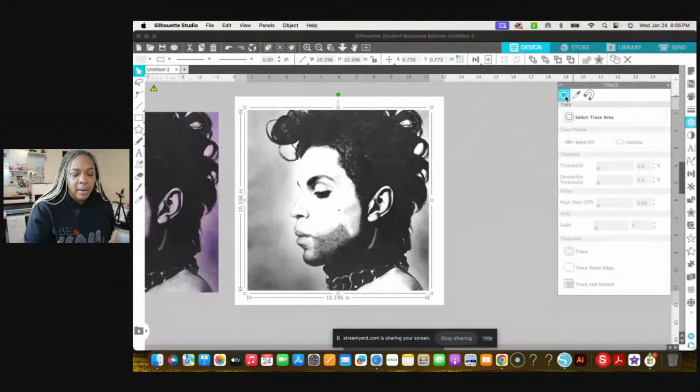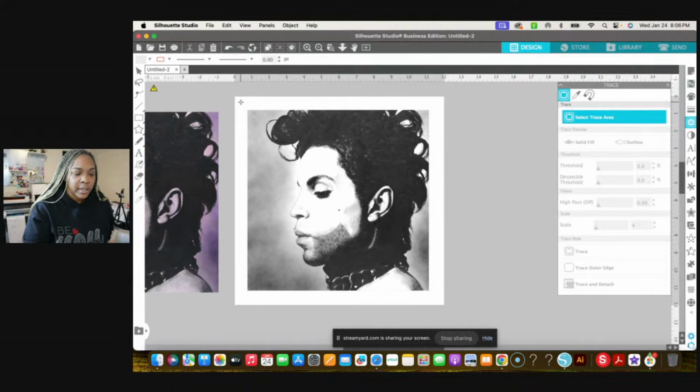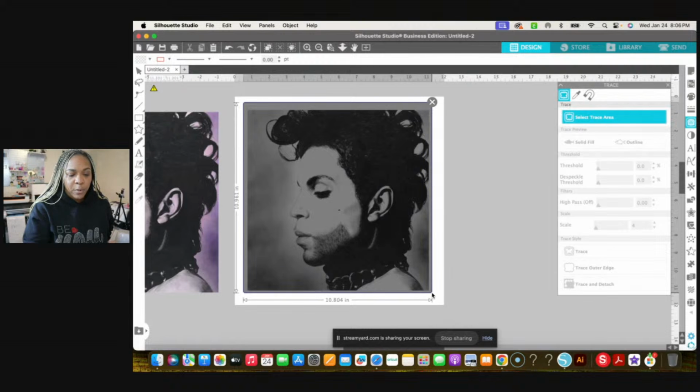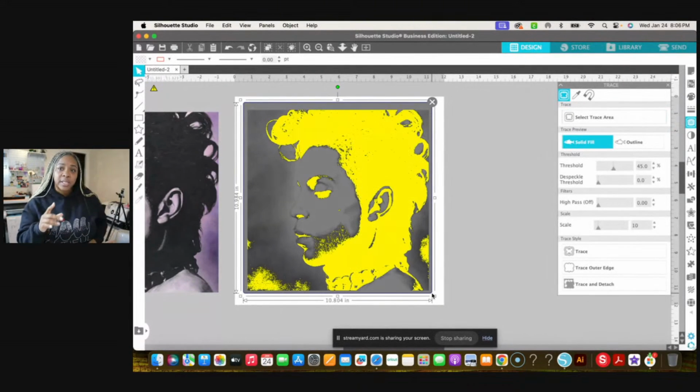Now I have just trace by area selected, and I'm going to click select trace area, and it changes the mouse into this four-way stop. I'm going to go over the photo, and it starts highlighting certain parts of the photo.